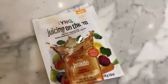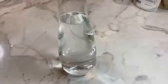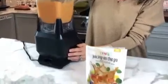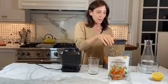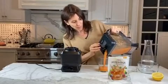We'll put in our Bote, 1 tablespoon, and a little bit of water just to help mix it. I'm probably putting about a cup of water. So there you go. This is our immune boosting smoothie. Because of all the citrus and the ginger and the turmeric, these are all really good ingredients to boost your immune system.